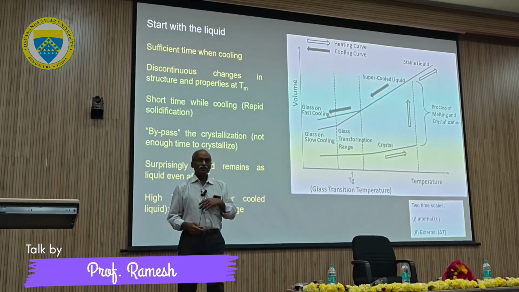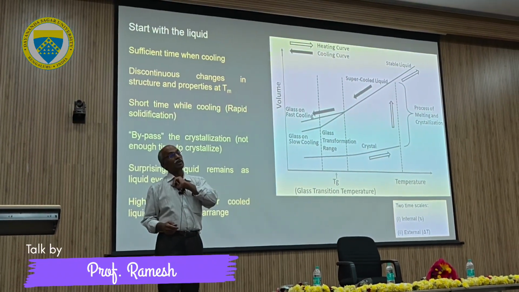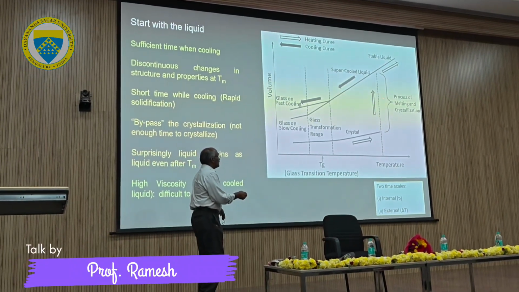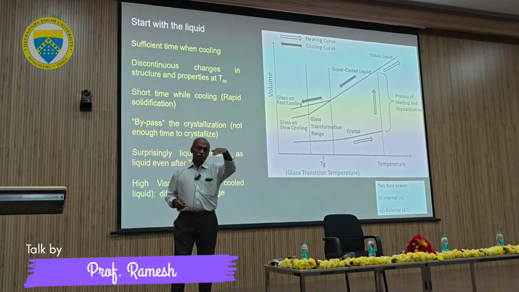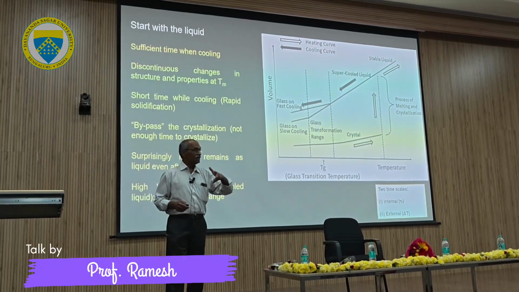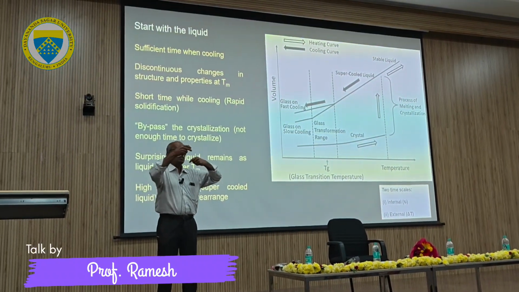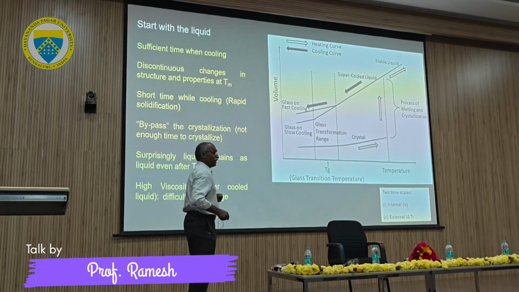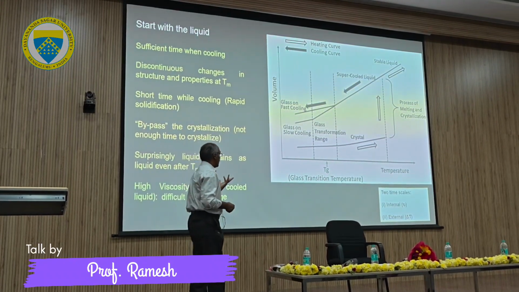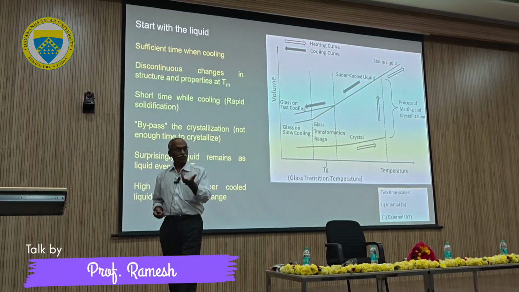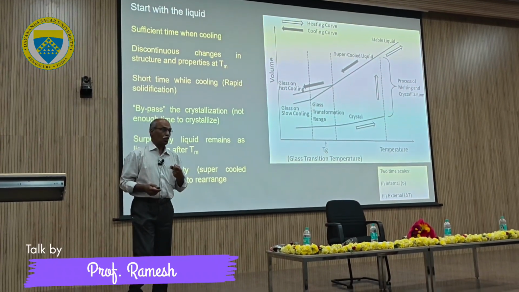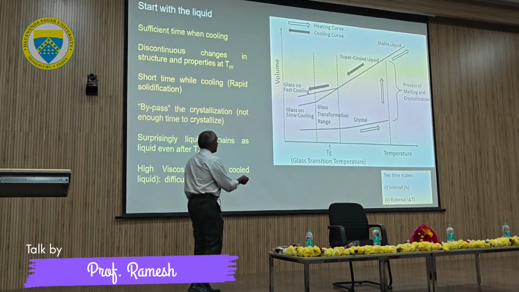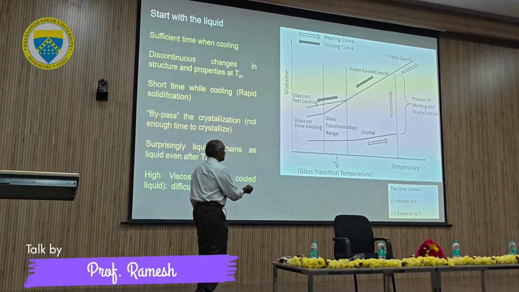So what we want, we don't want this to happen. So what we do, we suddenly remove the temperature. And how do we do that? You take the melt and put it in ice water or liquid nitrogen. So the delta T, the temperature difference between this and this, is very high, about 900 degrees centigrade, and you do it in milliseconds or in a few seconds actually. So the cooling rate is very, very high. So as a result, what happens? I have a high temperature liquid. I am just taking the temperature down very fast.